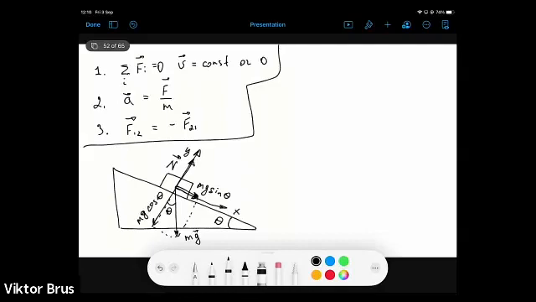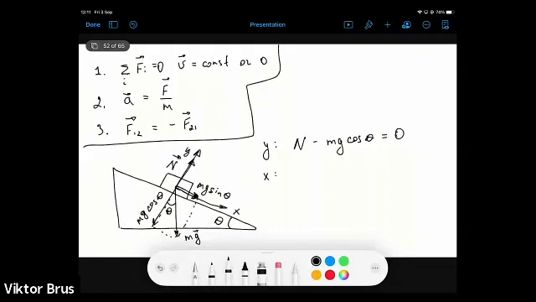So in total, let us write the projections of all forces on each of our axes, x and y. For y, we will get N, which is positive because it's along axis y, minus mg times cosine theta, and this is equal to 0 because they compensate each other. So this body will not move along axis y for sure.